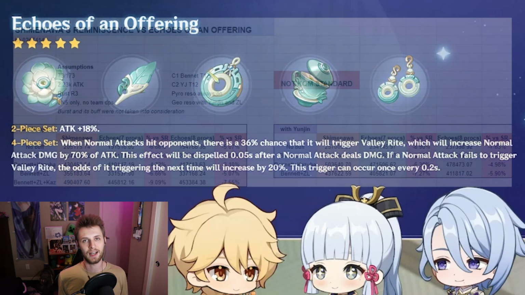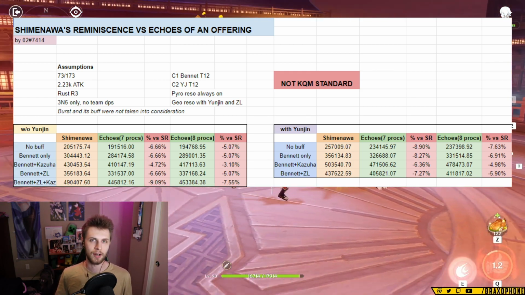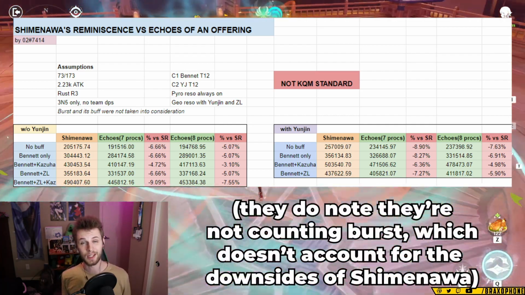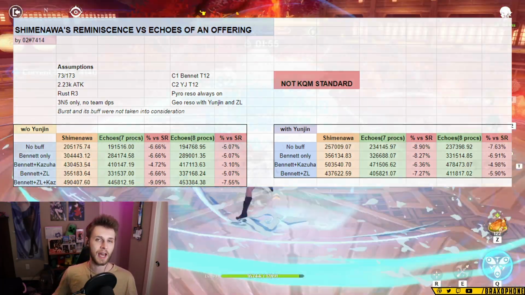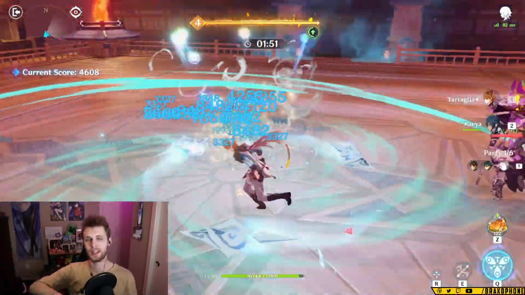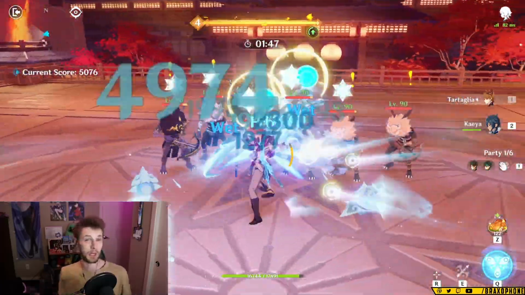Now, I did look at calcs on Yoimiya mains. They do have some sheets out already. And if you look at the calcs, they're actually very close. An optimal Shimenawa player versus an optimal Echoes of an Offering player, both of these sets are going to be really, really balanced. But the thing that makes Echoes of an Offering better, in my opinion, is the fact that you don't have to pay attention to your energy funneling as much, because you're not losing 15 energy every time you use your elemental skill. So it just seems easier to play by default.